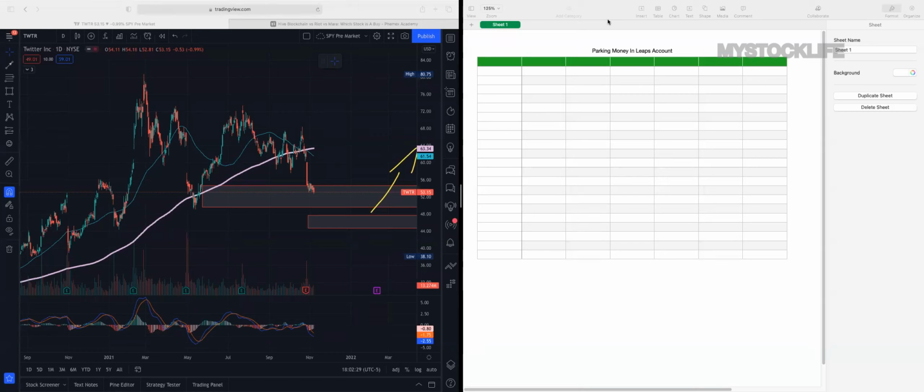Can somebody just confirm in the chat that you can hear me and see my screen clearly? TradingView on the left and then the Excel sheet on the right. Yeah, you're good, Ricky. You're good, bro. Awesome. Thank you. And guys, keep yourself on mute, and any questions that you guys have, just send it to me.